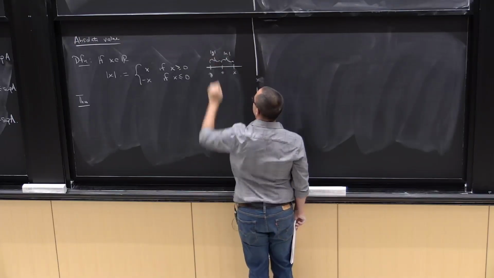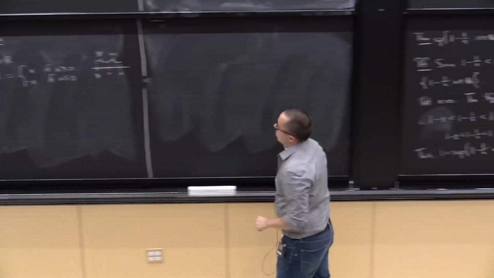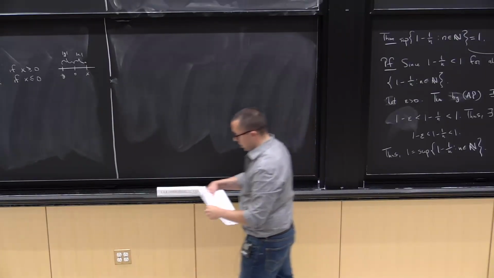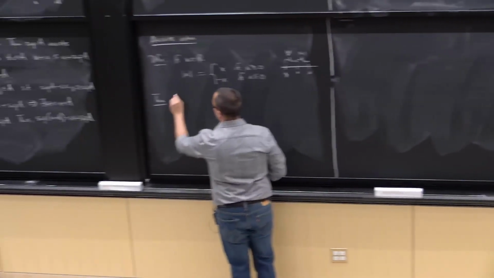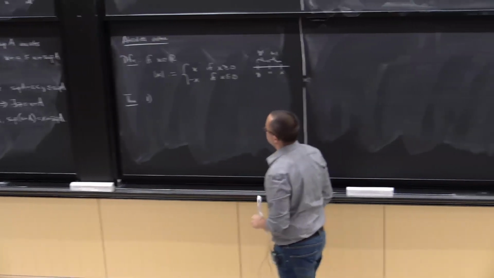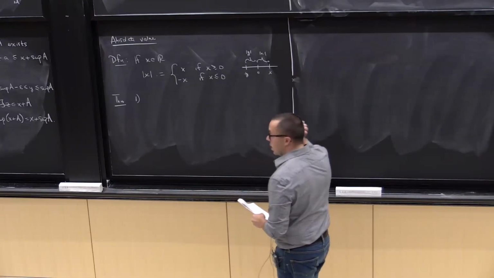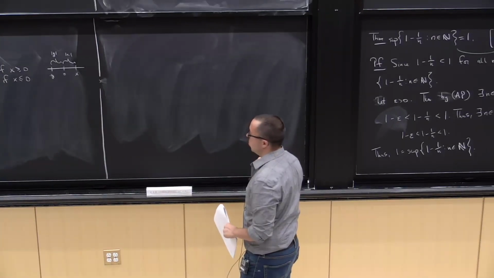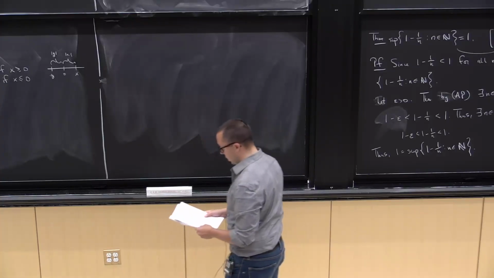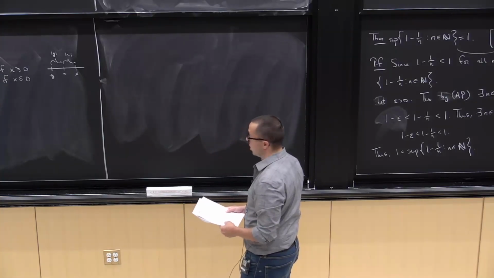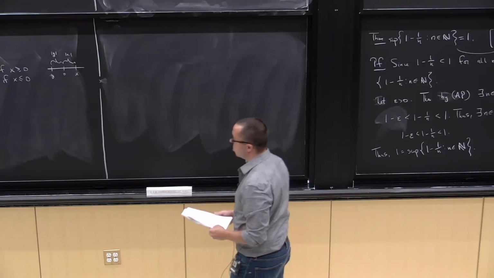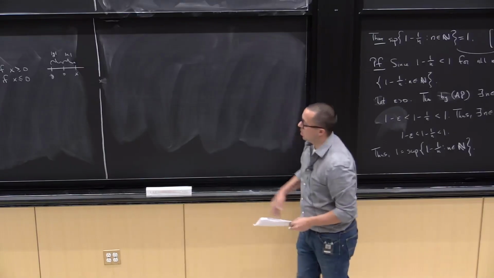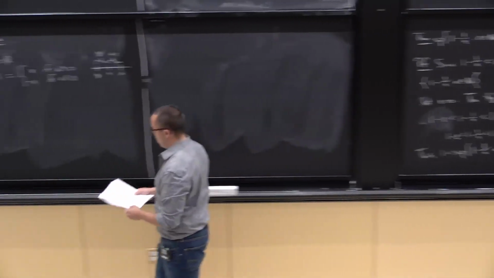Okay? So I'm just going to prove some very simple properties of the absolute value. I mean, again, these properties should not be surprising to you. You should know all of them. But we're trying to get familiarity with proofs. So I'm going to do as many proofs as I can for you.